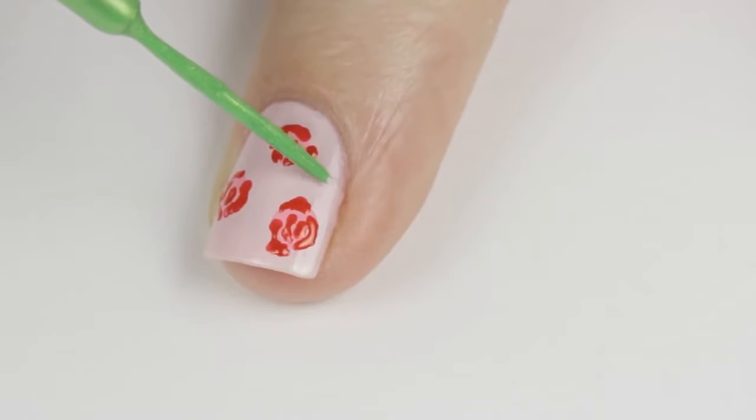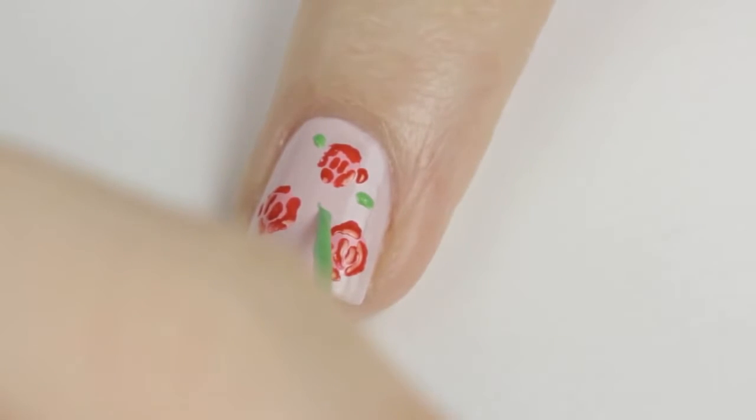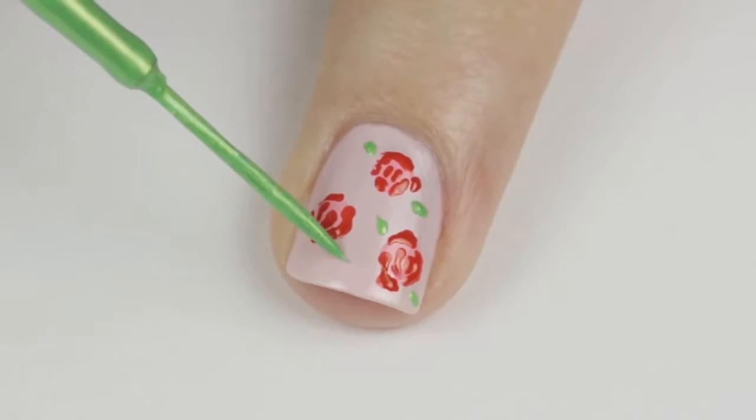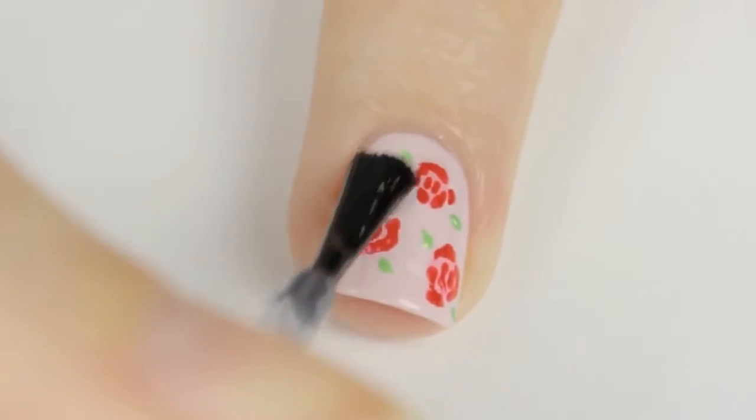Use a green striper or a toothpick to add leaves. When using a striper, just dab the very tip onto the nail. Seal in your roses with a top coat.